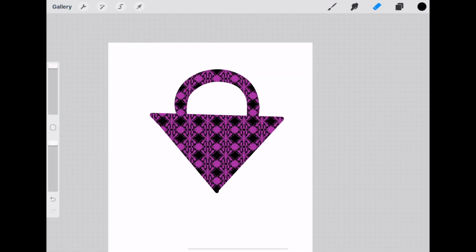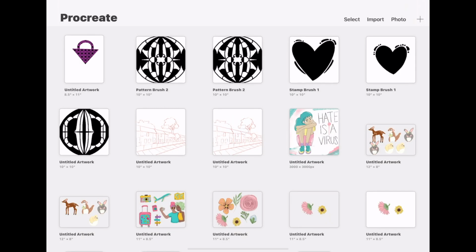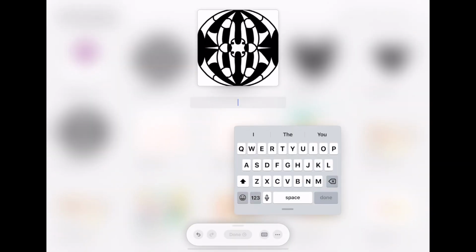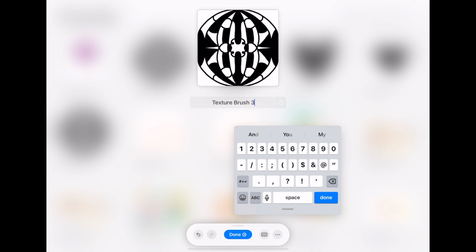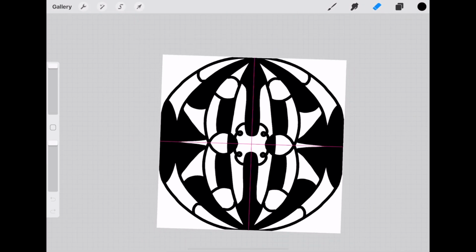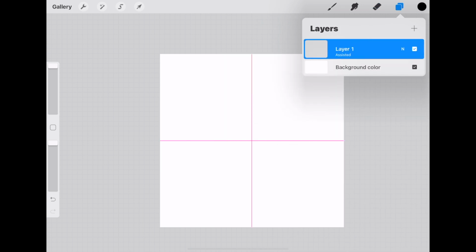We're going to go back out into the gallery, and we are going to duplicate pattern brush 2, click on it and rename the text to say texture brush 3. And then hit done. And then we're going to click on it and launch it. And then what we want to do is clear the layer. So we're going into our layers functions, swipe left to clear them.